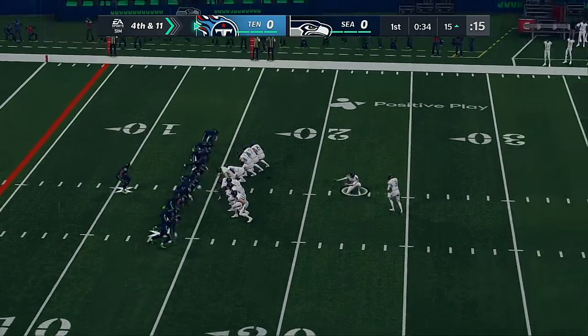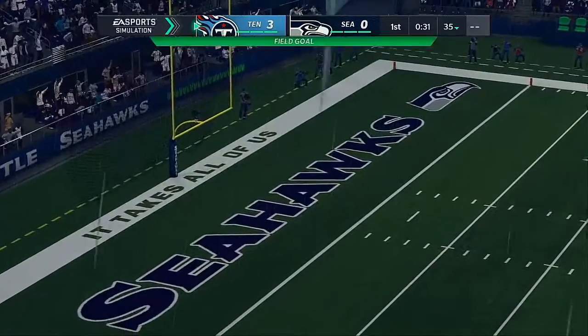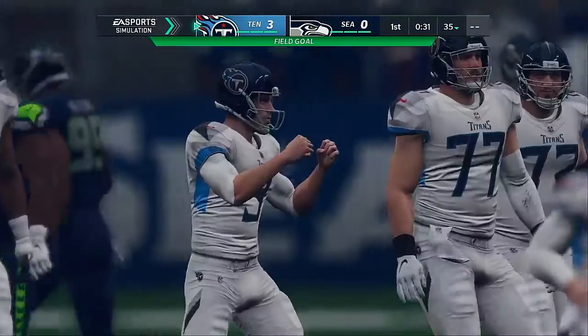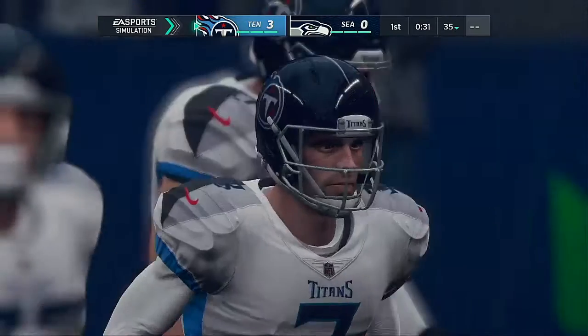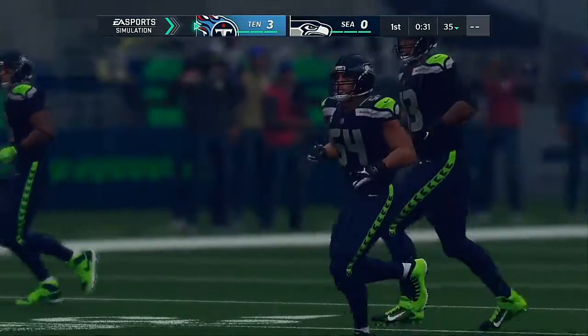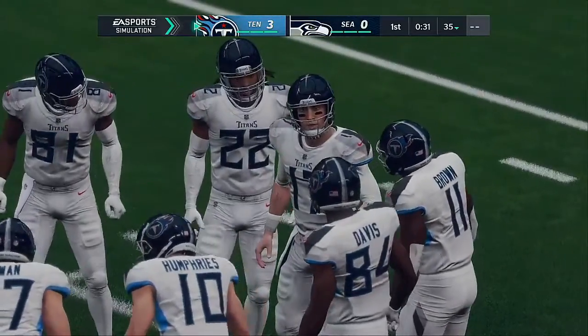32-yard attempt. And the 14-year trusty veteran able to knock it through. And the Titans hit the scoreboard first. It's 3-0. Never ideal conditions in the snow for a kicker, but the first test on the opening drive, he passed it. He certainly did.